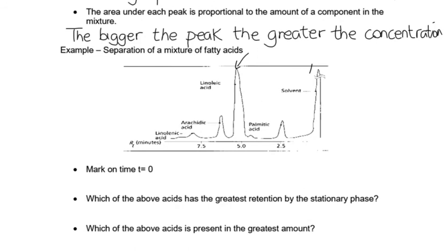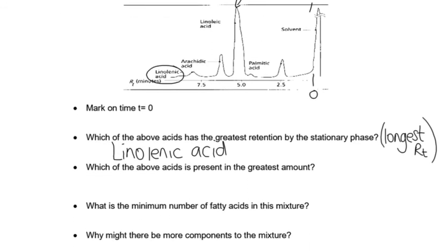Okay, so let's have a go at a question. Our first thing we've got to do is mark on where's no retention time, time equals zero. Well, time equals zero is when the solvent came out, because you wouldn't have any sample at that point. You've injected your solvent to start with, so time equals zero is the time when the solvent came out. And then we've got our other peaks. It's which one is retained the most, has the greatest retention by the stationary phase. So greatest retention means least soluble in the moving phase, which means it takes the longest. So we're looking for the one with the longest retention time. Most retention, longest RT. So we go along and we look carefully, it's this one here, linoleic acid.